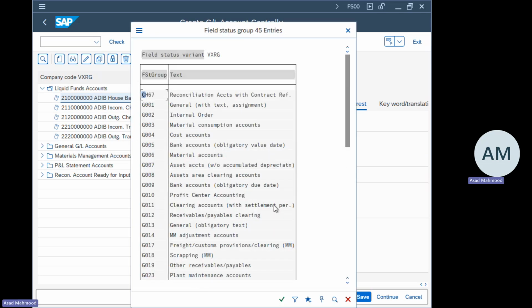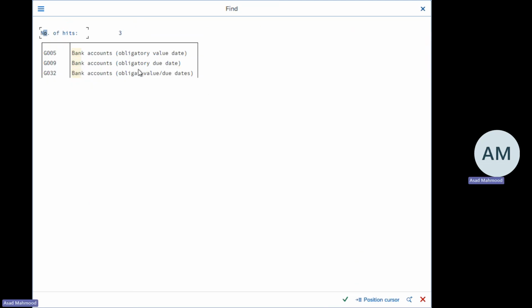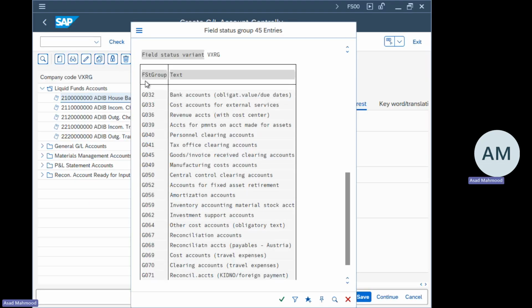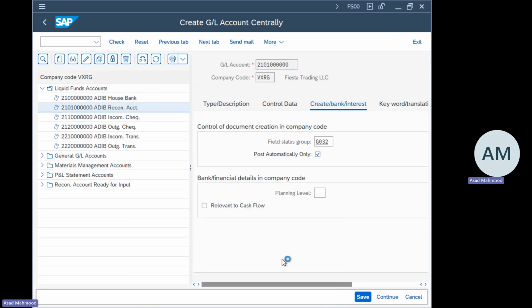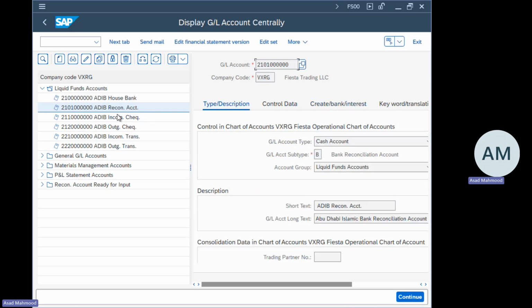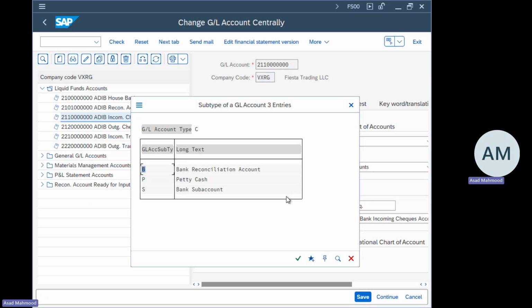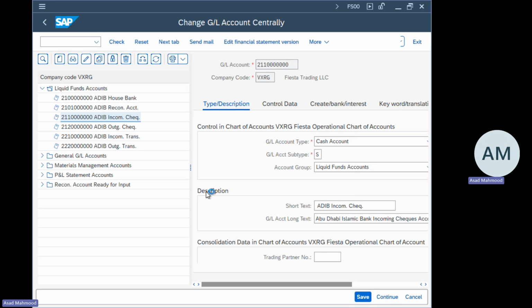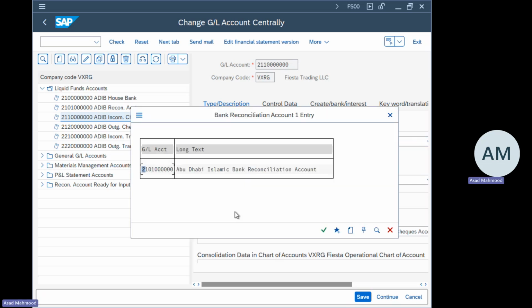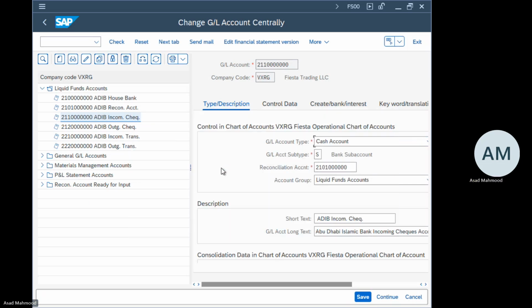This will always post automatically. Again, we select this one for incoming, outgoing, and set it up. This is set up. Now we are going to change the configuration of these. We go here, cash account, bank sub account. Now we select. It's complex, I know, but this is how it works.